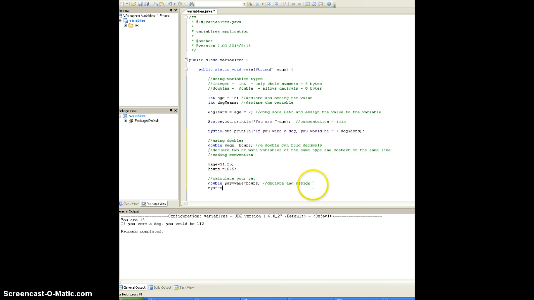Let's do a System.out just to show what our pay is. Your pay is, I'm going to put a dollar sign in here for now. We'll find out later on a better way of doing the dollar sign. And I'll add pay. Put a semicolon at the end. Now let's see what we get. Okay, so it says your pay is, let me get rid of that colon because we don't need it there. Let me run it again. Your pay is $185.625. One day soon we'll find out a way to get rid of that third decimal place.